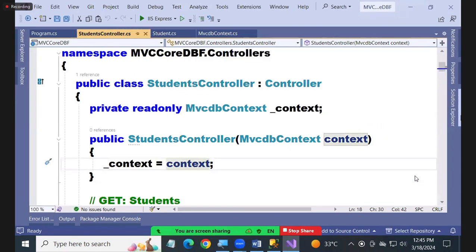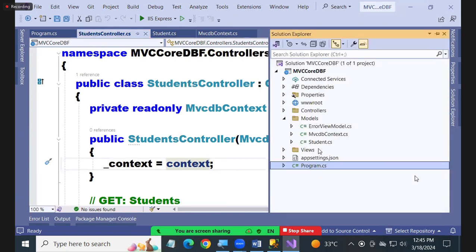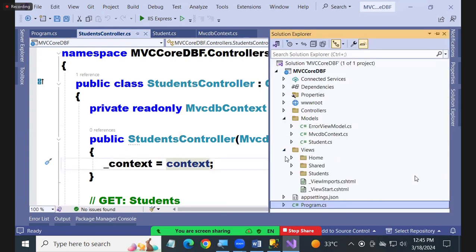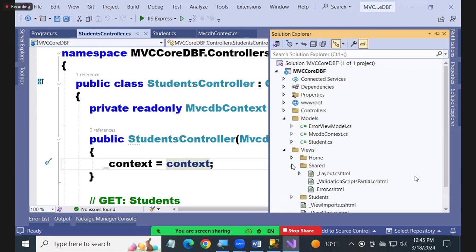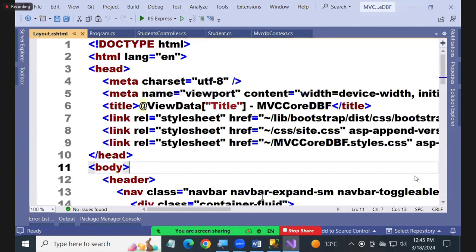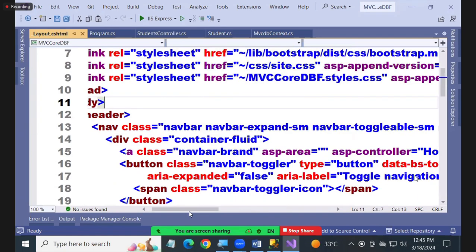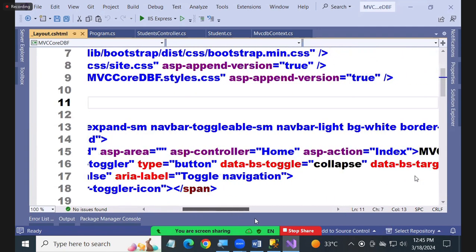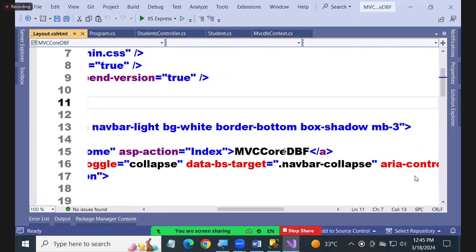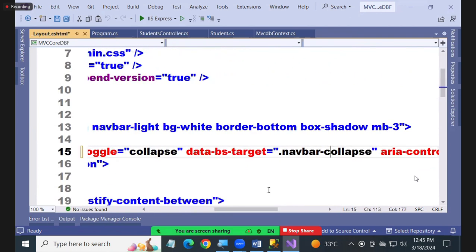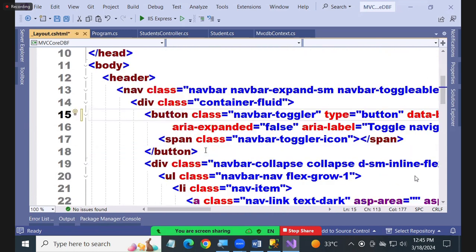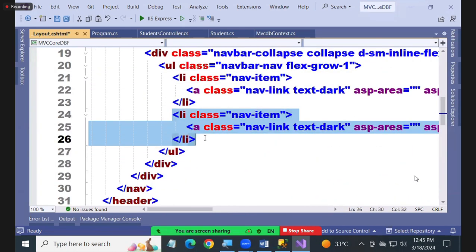We'll do one thing here. Let's go to layout. I want to remove this link, the project name link, and add one item.